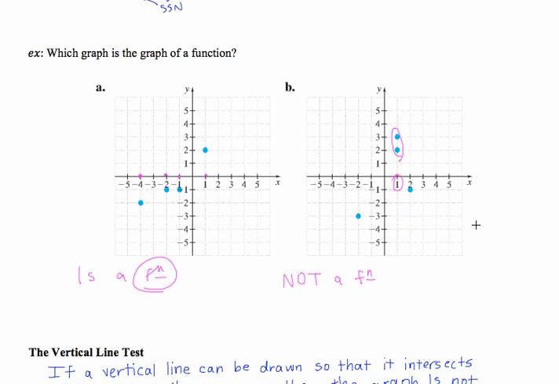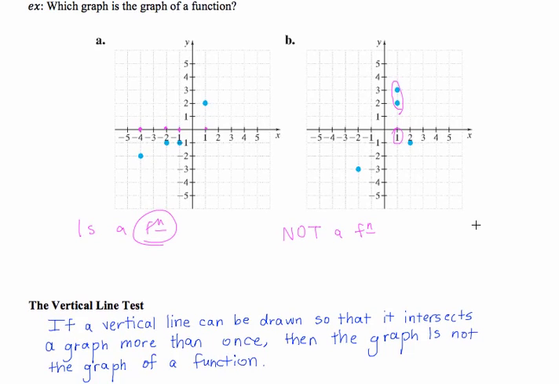Okay, and this brings us to the vertical line test. What the vertical line test says is that if a vertical line can be drawn on the graph, so thinking of these up here, so that it intersects a graph more than once, then the graph is not the graph of a function. So what you want to imagine is, say your pen or your pencil, okay? Take a vertical line. Now you have to imagine, because I really can't demonstrate this on screen, I can draw in several vertical lines, okay, but imagine scanning this axis from left to right with a vertical line like your pencil. So put your pencil here like this, okay, and then you move it along.